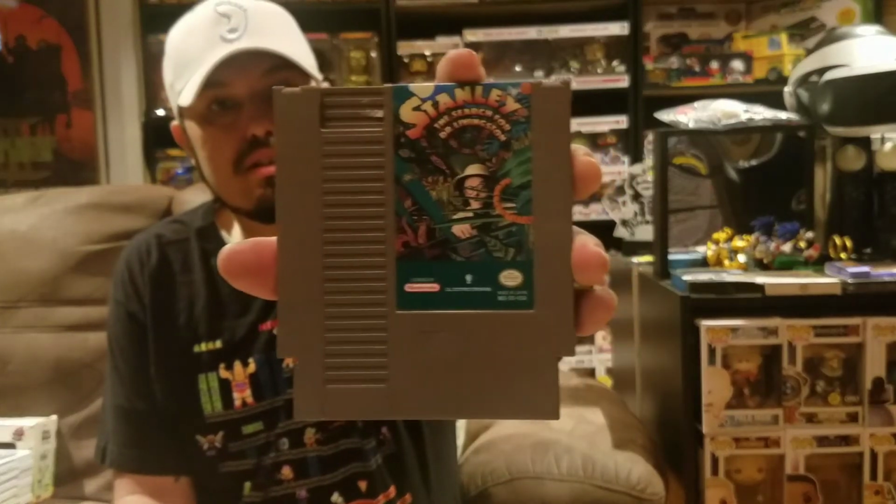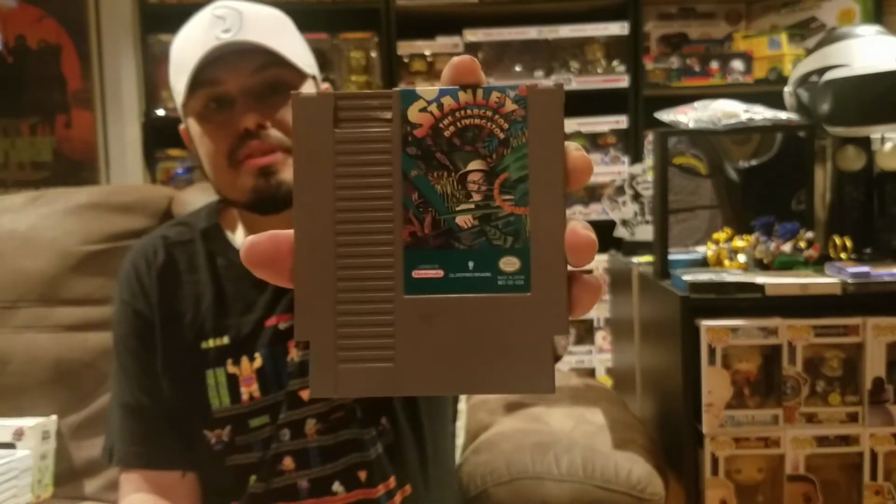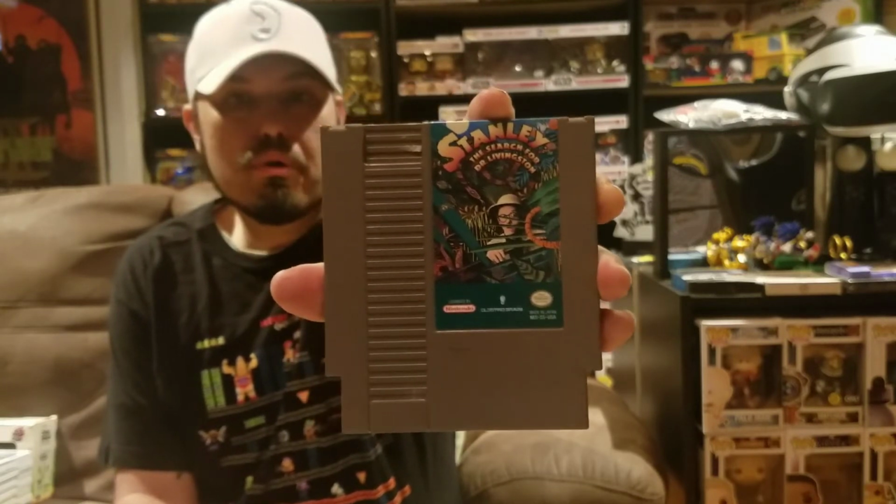Alright, another game I just got like a couple days ago that I don't know a whole lot about, but from what I was playing, it seems like an adventure game with some platforming elements in it. Also some combat, but to be honest, what I was playing, the combat was not very good. But I got Stanley, The Search for Dr. Livingston.